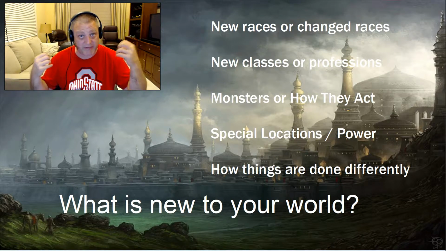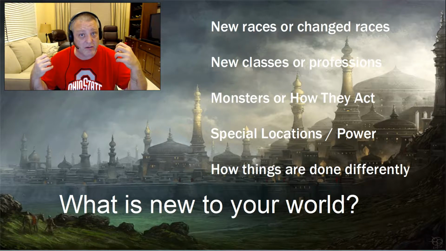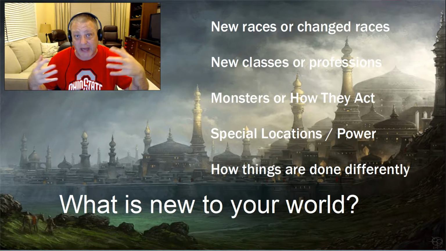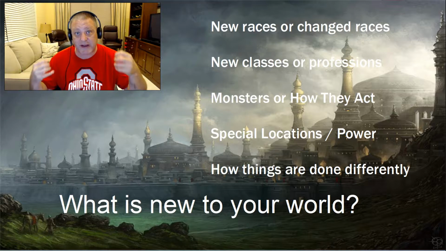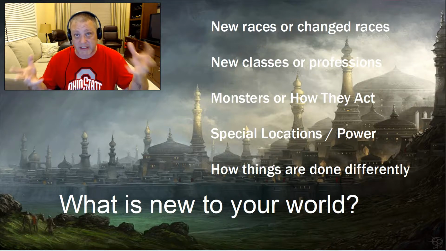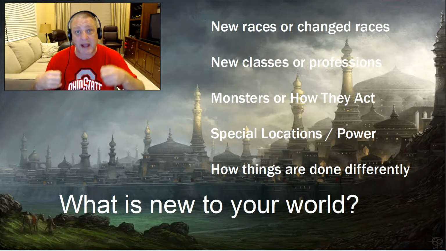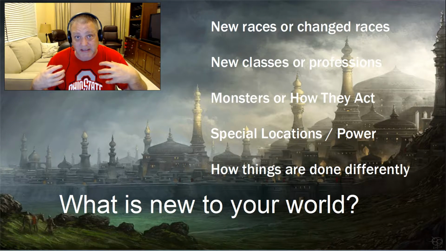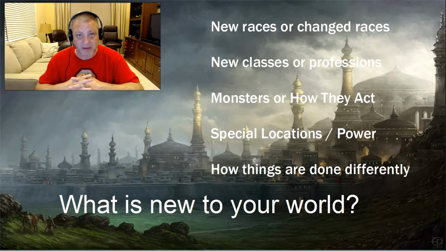Another good example is vampires or something. Maybe vampires are in your world, but instead of sucking blood out of people for energy, maybe they do it to get magical essence. So when you're describing your fantasy world or introducing it to new people, you have to explain that. Okay, there are vampires in my world, but they don't do things like you would expect. When they kill someone, they suck the magical essence out of them, which gives them magical powers for a day or whatever the situation may be.